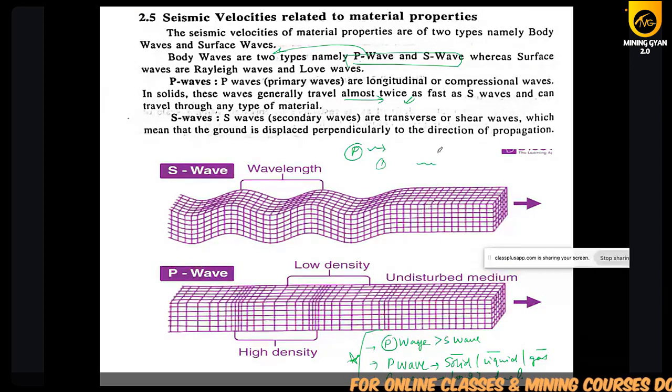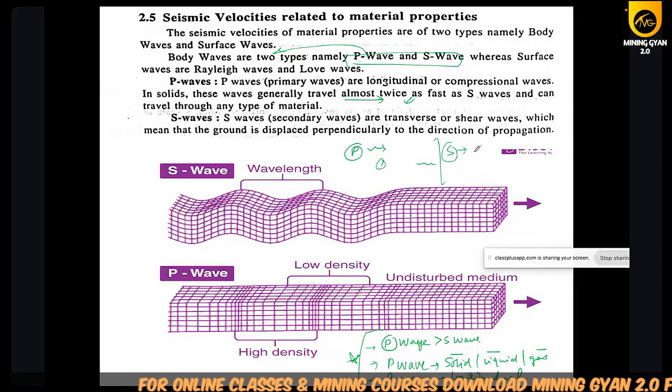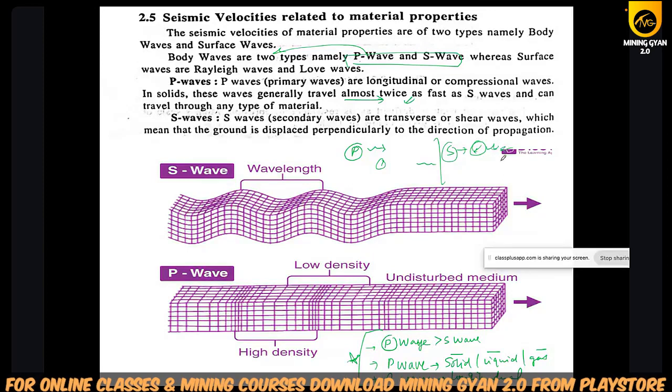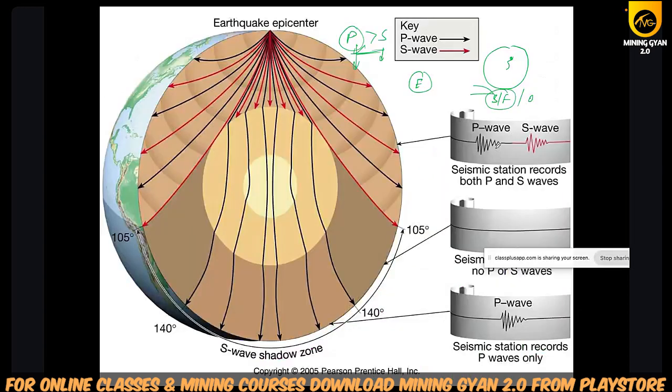Okay. And what are the points you should remember for the S wave? That means secondary wave. The velocity of the secondary wave is lesser than the P wave, and it cannot pass through all types of material. What does it help us with? It helps us to find out the internal structure of the earth.